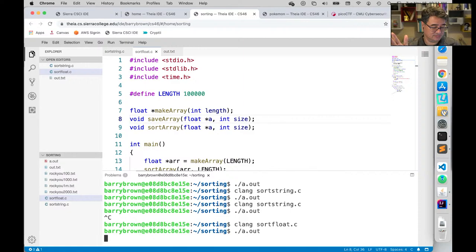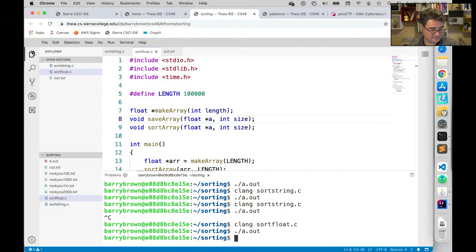So we're doing 10 million comparisons now. Oh, if we're doing 100,000, what's 100,000 times 100,000? I think it's 10 million. Is it 10 million? Oh, it finally finished. Let's see. You want me to look at it?